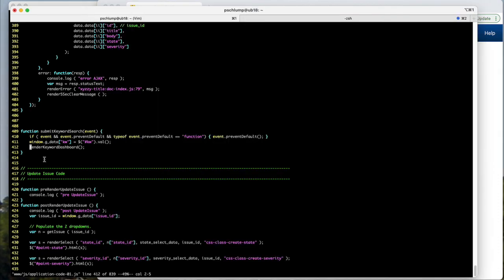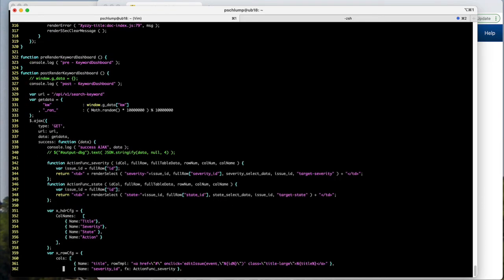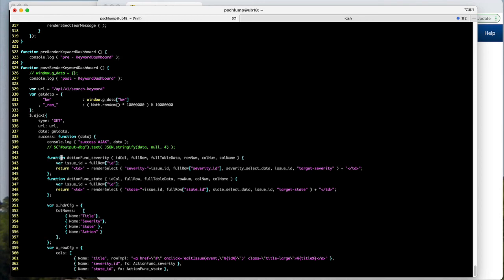So let's go find where we actually make the call to get the data. And that has to be somewhere in the pre-keyword dashboard stuff. Okay, pre-keyword doesn't seem to do anything. It waits for post-keyword. And here's the piece I want to show you. Okay, because here's how you render a table using this particular set of libraries. But you'll notice that there is a URL, API v1 keyword or search keyword. That's what we're calling on the back end. We're passing it as a value. The data is keyword. Remember, we set this up as a global data thing in window. So we pull that in.